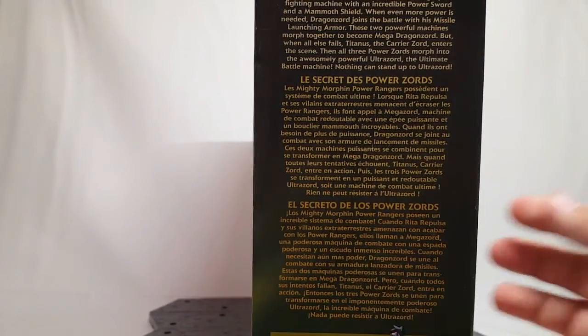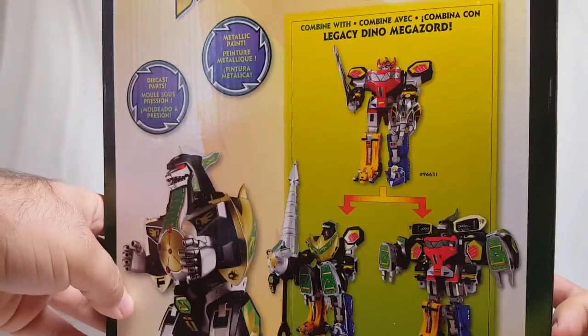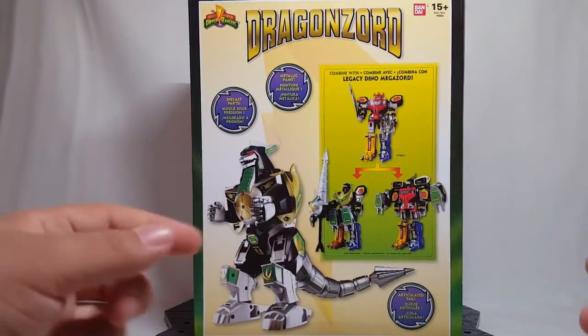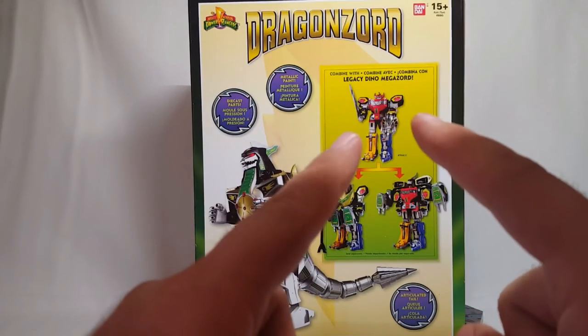This isn't the Ultrazord, this is the Dragonzord, guys. Why give us all that information? It's not needed. Okay, and on this side, it's just the Power Ranger story. Whoop-de-doo. Okay, and then on the back, you do get Dragonzord, Legacy, Megazord.